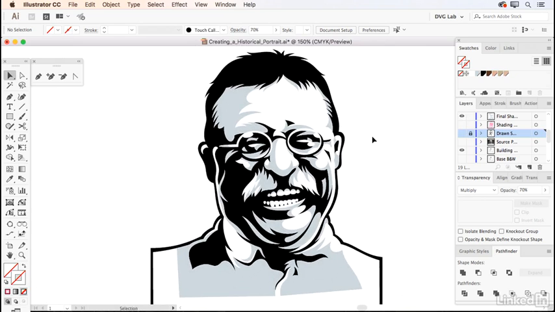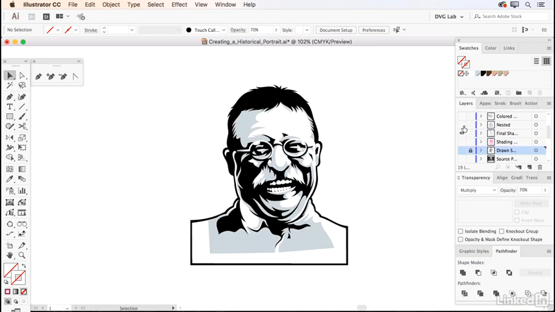We have the base art, we have the shading in place, and the highlighting is just the base of the artwork itself. Now it's at this point, I want to take this artwork and kind of nest it within a shape, specifically this shape.